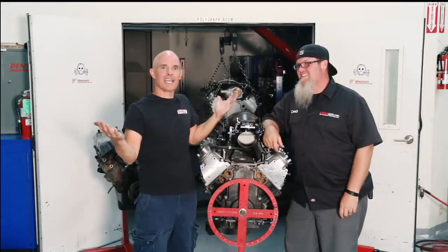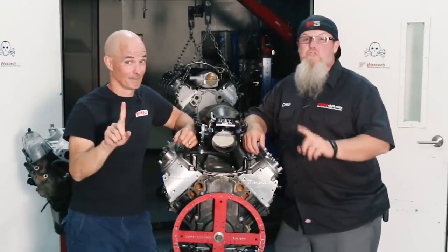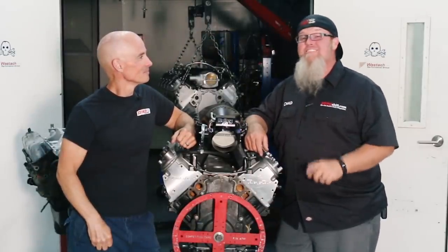How did Wheel of Death get its name? Well, this may look like a Comp Cams degree wheel, but the truth of the matter is it's the Wheel of Death. It spins, it shoots fire, sparks, smoke, all the good stuff, and it has four distinct sections, and each section represents an opportunity to learn.